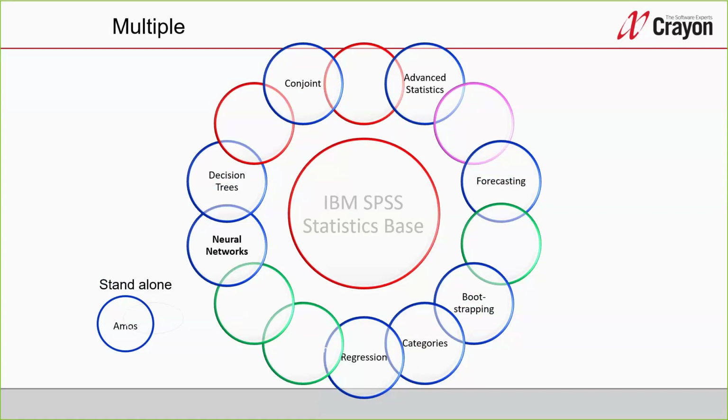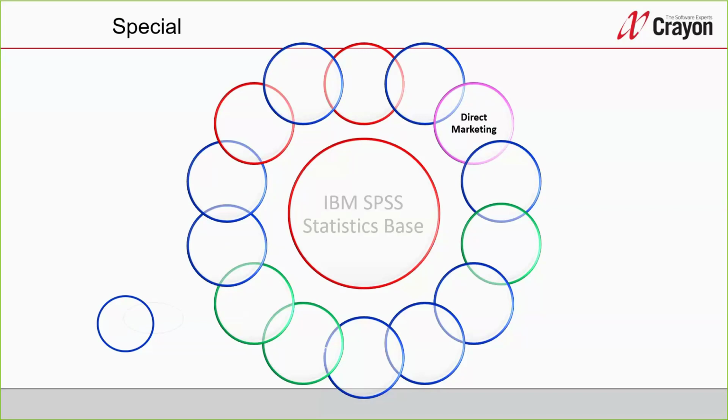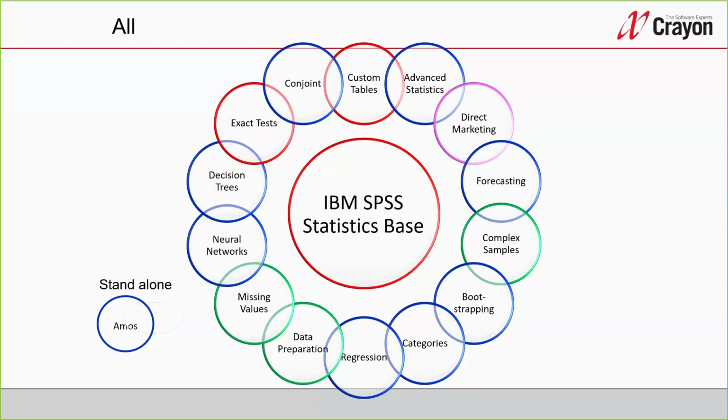And then we have a pink module here because it's special. It's for marketing departments where no statistics knowledge is needed at all because you get a lot of help in this module. And here you can find out the most valuable customers, and you can also find out which campaign is the best one. So that was all the modules.